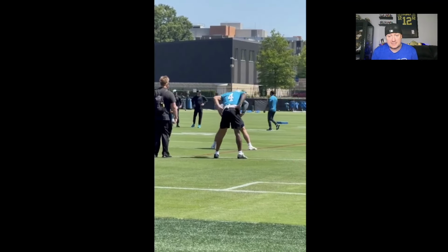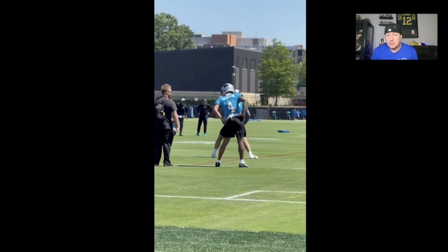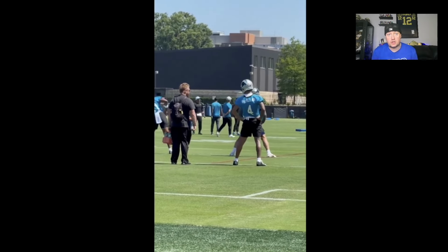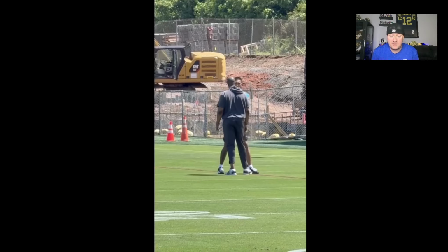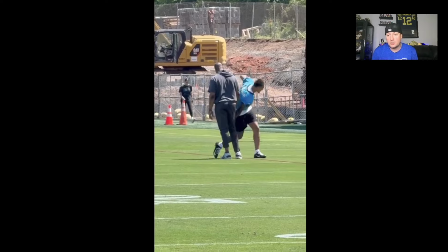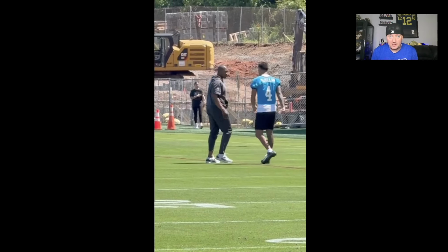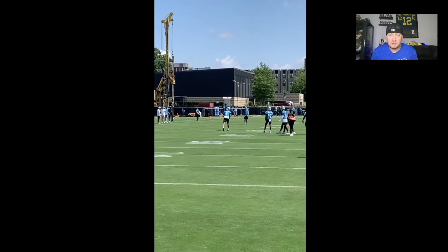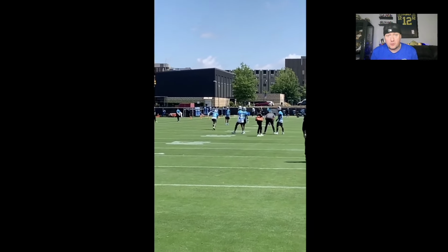When he's scrambling, he's got to make a play downfield. This is your wide receiver one. This is your wide receiver of the future. This is your passing game of the future right here. This is going to allow you to be more vertical. This is going to allow you to be better around the goal line. Short yardage situations too, when you got to go, when you got to push it up there, when you got to throw a jump ball. This is going to be your man.